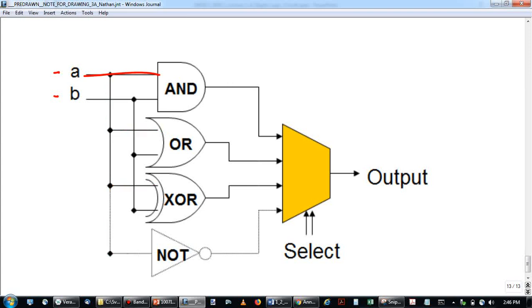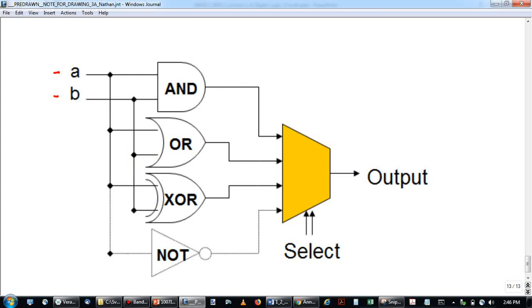One thing I'll point out about this diagram, you see this little diamond shape? It's a solder point. It's basically saying those 2 lines are connected, as opposed to this line that goes over the B line here. They're not connected, so they don't interfere with each other. You'll also notice that B goes into AND, B goes into OR, B goes into XOR. It doesn't go into NOT. Why doesn't it go into NOT? There's only one input, so you choose one, and typically we choose A, right? Well, what's going on here?